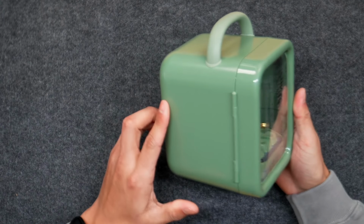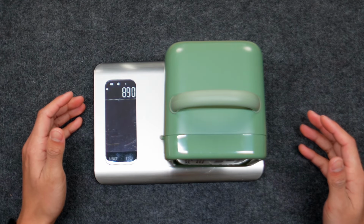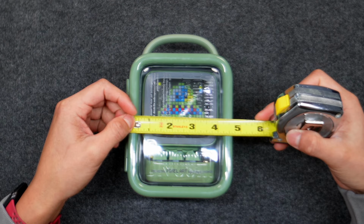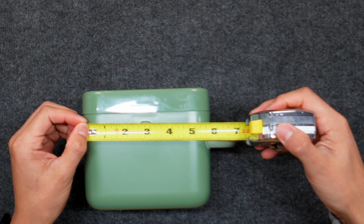Now, before diving further into this, I want to check out some of the specifications, mainly being the weight and size. So putting it on top of this, it's going to be roughly 890 grams, a little under 4 3/4 of an inch, about 6 inches tall, and about 5 inches deep. And if we count the handle too, then the height would increase roughly to 7 inches.